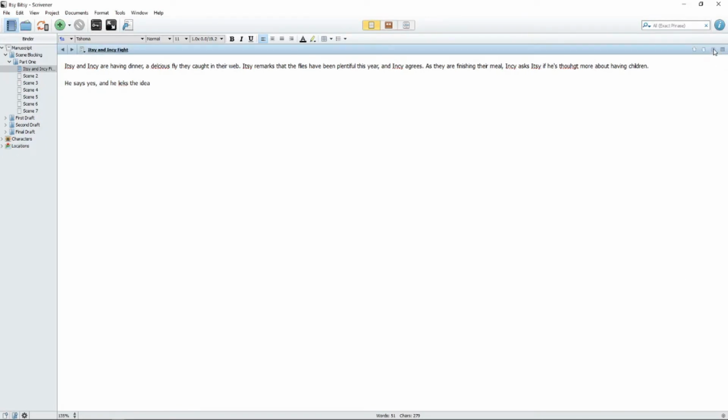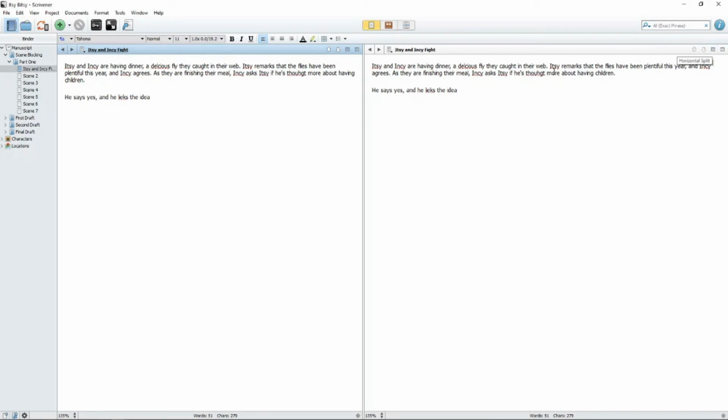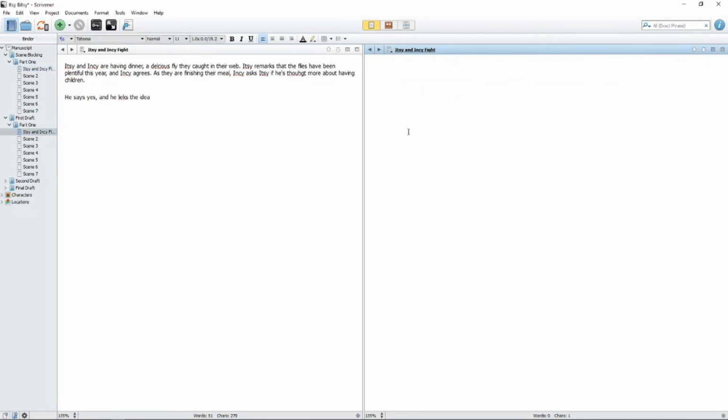And it's honestly because of the screen split function. So that I can go here and you can see where my scene blocking is right here. And then you have your first draft section, which is right there. So this is where I can have side by side my scene blocking and my page for where I'm drafting, and I can see it as I'm writing.